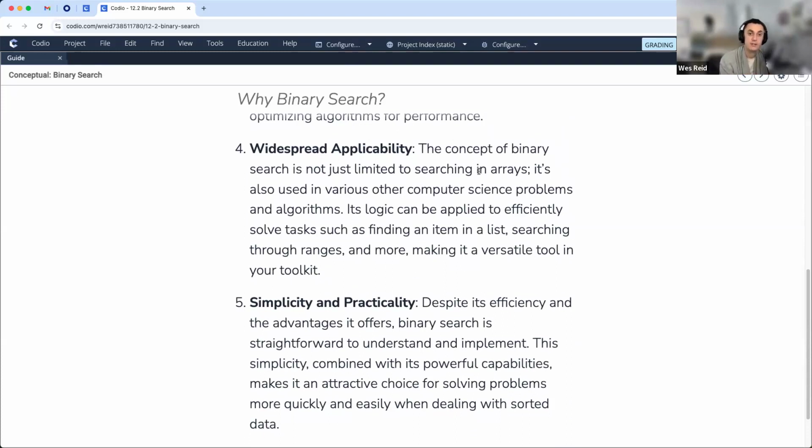What this one is trying to get across is that this process that we're going to go through of, okay, based on the information I have, I'm going to be able to make my algorithm faster by cutting out an entire section of the data set. That's a common idea that will come up multiple times.